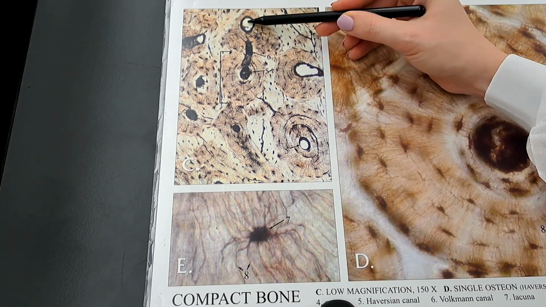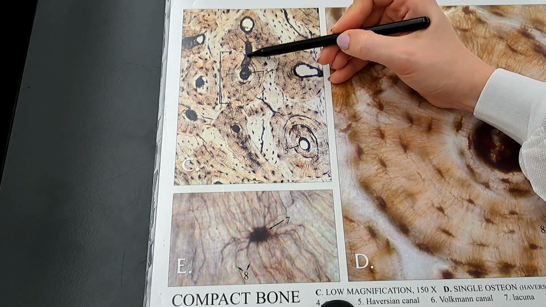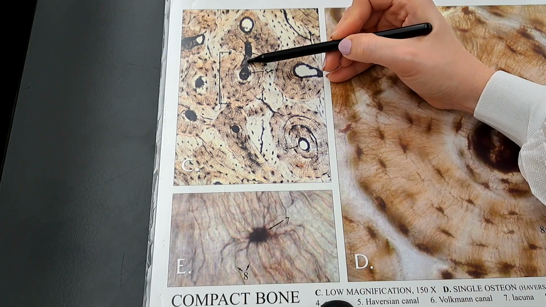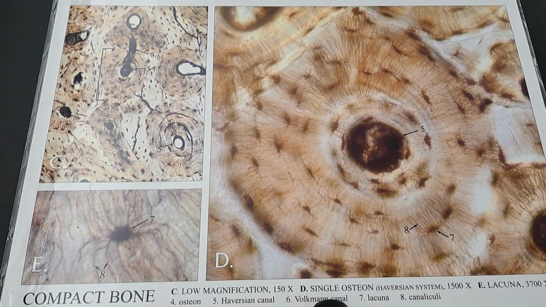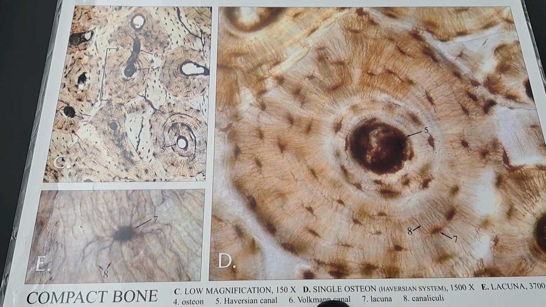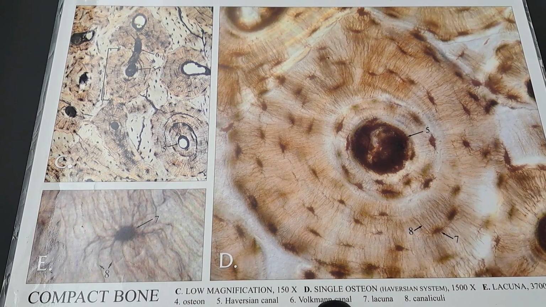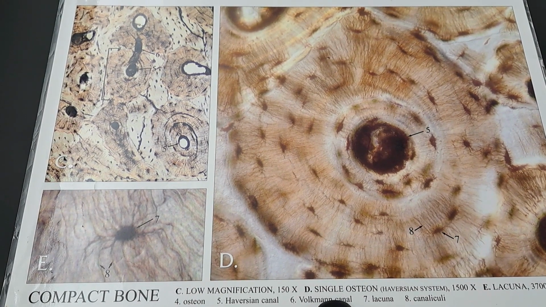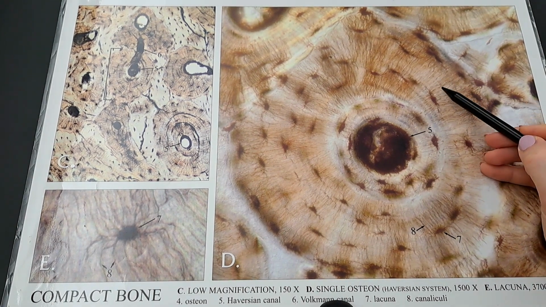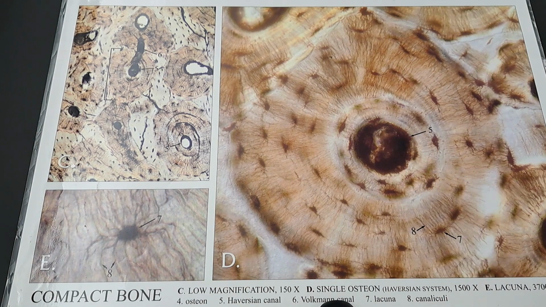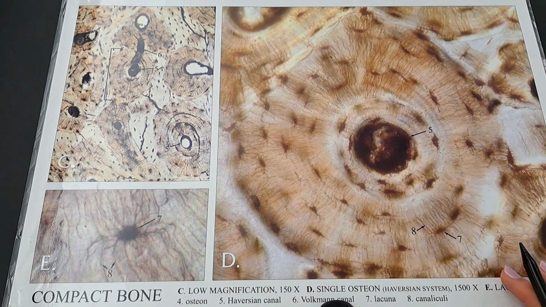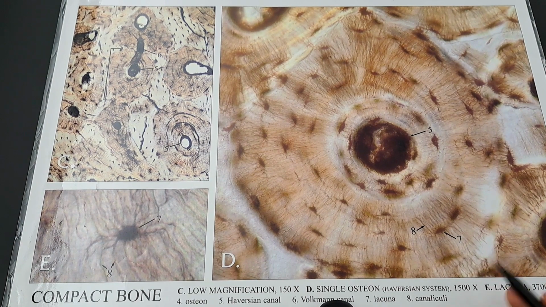Perpendicular to the central canal of each osteon, we have the Volkmann's canal, also called the perforating canal. One of the main functions of the bone connective tissue is that it stores calcium and other minerals. So for example, when the calcium levels in the blood drop, the body will release hormones that will resorb the bone to release the calcium that is needed. Another function of the bone connective tissue is that it provides levers for the muscles to act on.